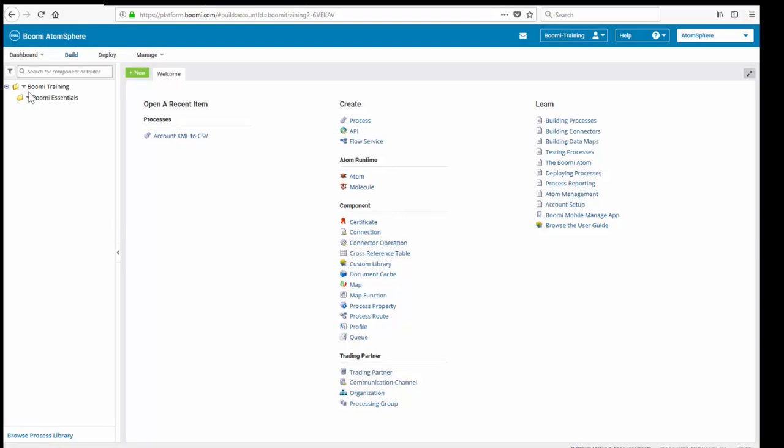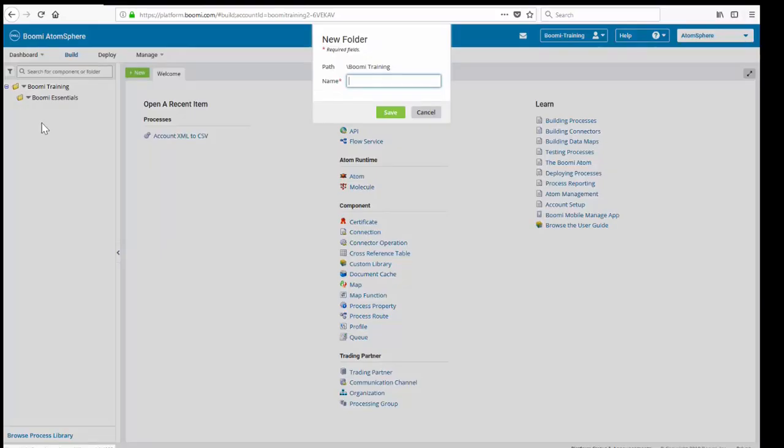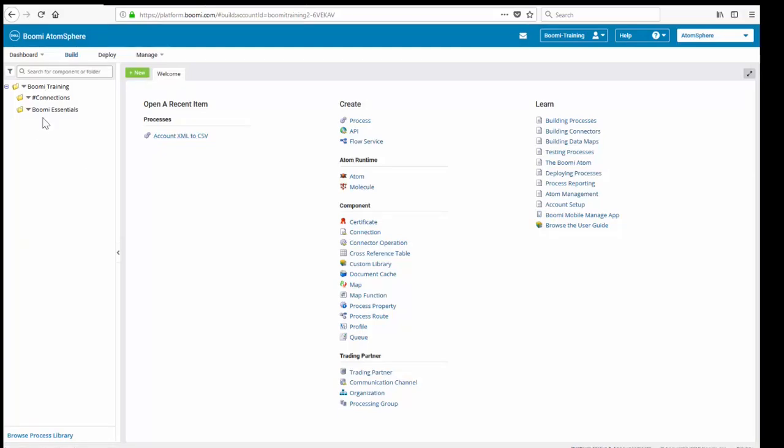We're going to create another folder. This folder is going to house all of our common connections, and we'll be going over how this is going to be used shortly. We're going to click on the drop down off of the root directory, select new folder, and this is going to be called # connections. We call it # because we always want it to be the very first directory, and directories are stored in alphabetical order. So if we didn't put the # there, it would be Boomi Essentials and then Connections. So we want this to be first, so we're going to put the # on it. That concludes exercise number 1 for folder setup.